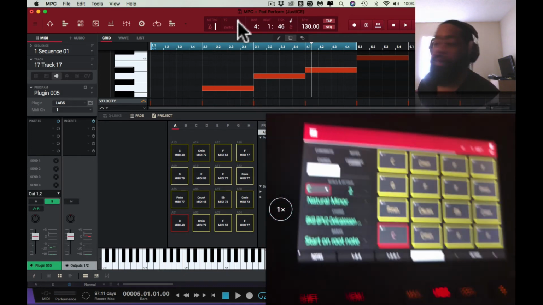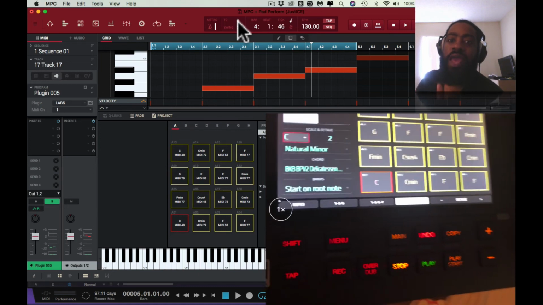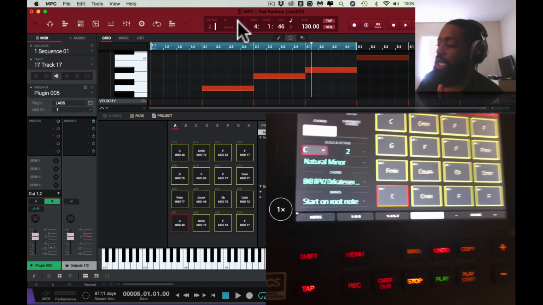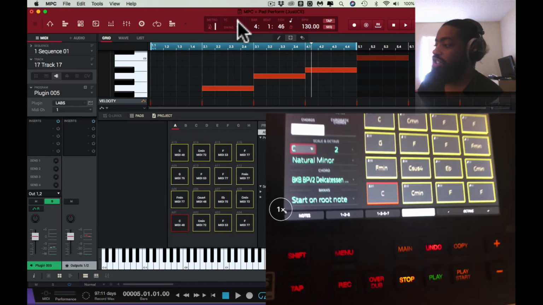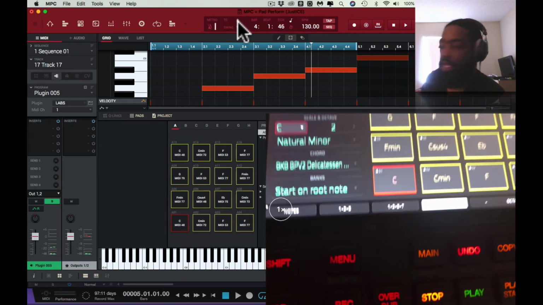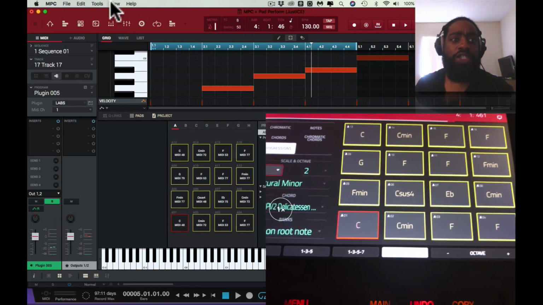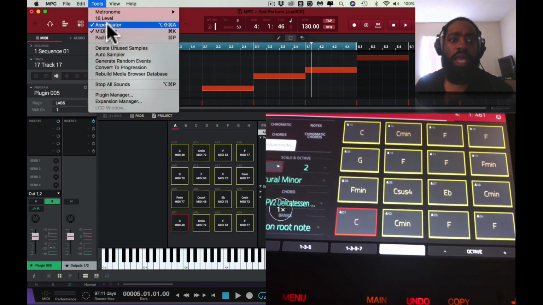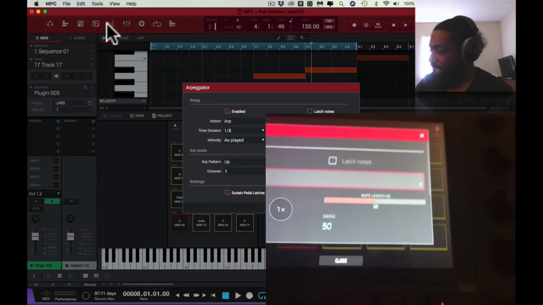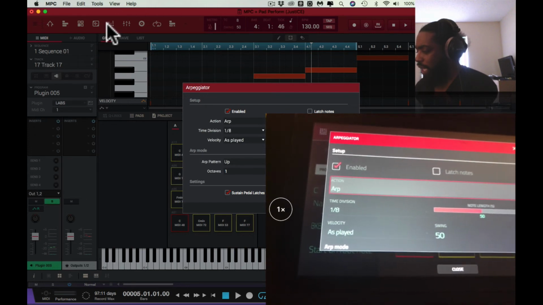It'll make it so much easier for everyone rather than having to bounce out of the screen. Because if I wanted to change that, if I'm in controller mode, I can just go to tools and then open up the arpeggiator. Then I can go into ARP.